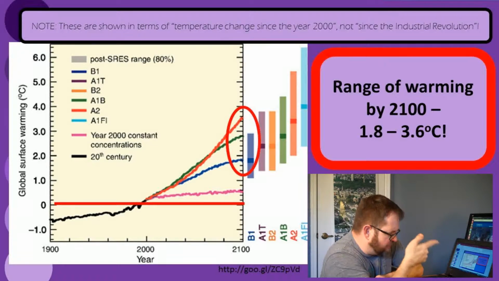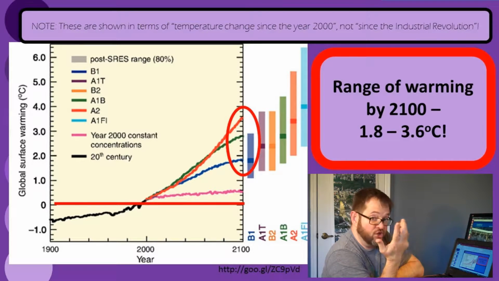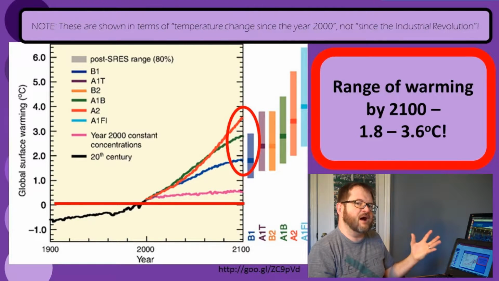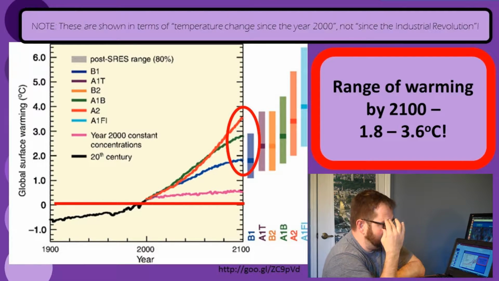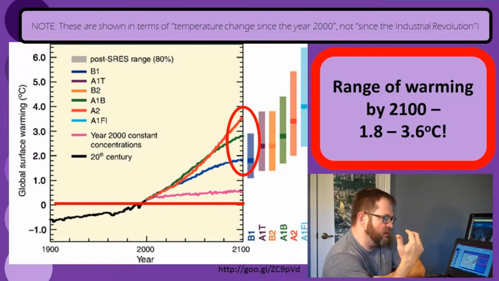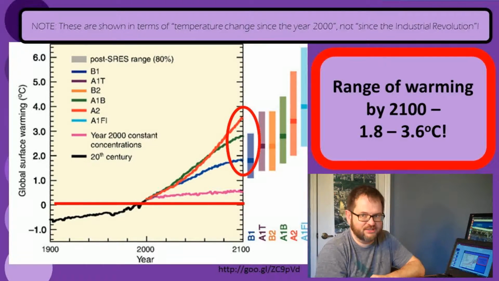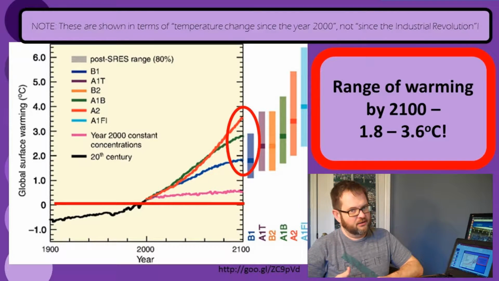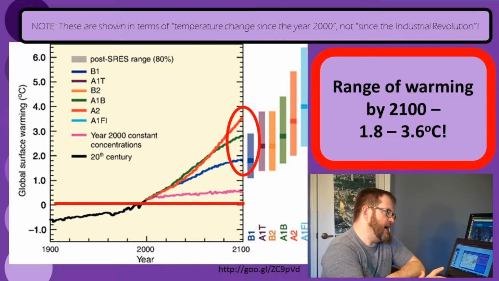So for the range of different solutions we see here, you can see that by the year 2100 we have a range of warming. We ran an ensemble of different models with an ensemble of different boundary conditions, and we get a range of possible outcomes, and we see that by the year 2100 the world will warm an additional 1.8 to an additional 3.6 degrees Celsius. That's over and above the warming we've already seen. Oh my, that's a whole lot of warming.